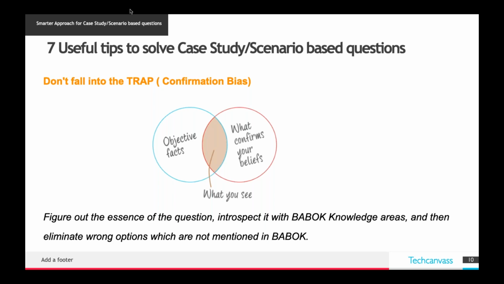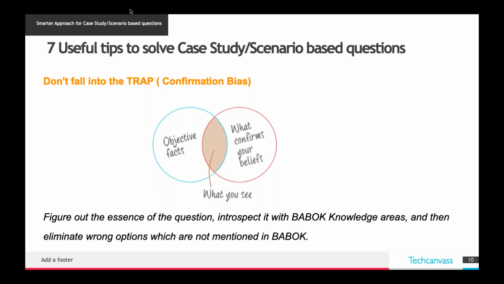We all have that bias, and that ego thing, that I have 10 years of experience and any scenario based question they ask, I'll be able to answer, boss. Or, I know you're an SME, a payment SME or bank SME or anything. IIBA doesn't know all of that. IIBA wants you to choose the answer according to the BABOK context.